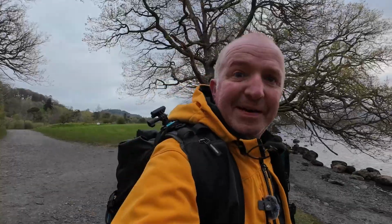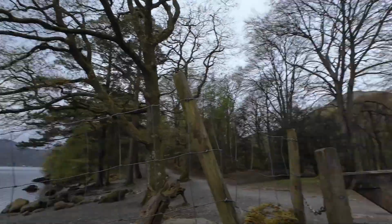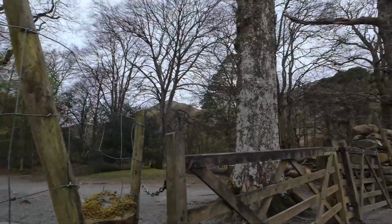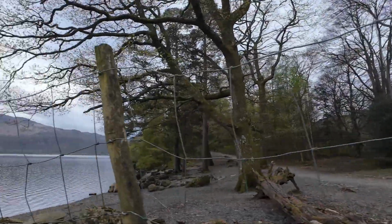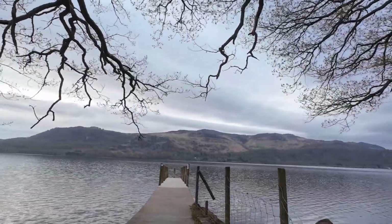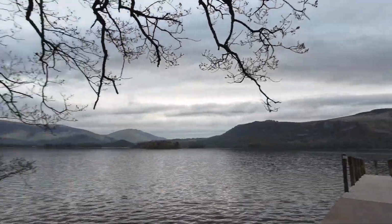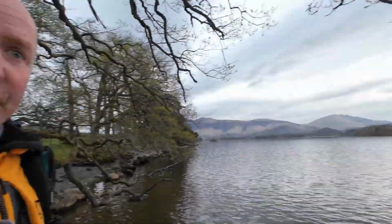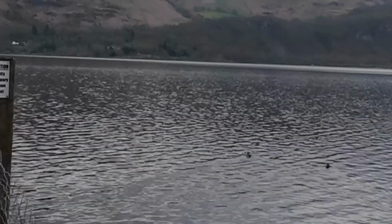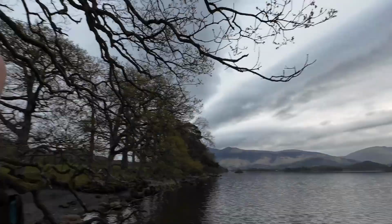Right peeps, we've made it to the jetty. We can get on it, but there's a bit of woodland at this side as well, so it looks interesting at that side, a little crag. But for the time being, it's the old classic jetty shot, and why not? So I'll get some compositions. Oh, a pair of mandarin ducks as well, look. This ain't going to pick it up. Just taking off, look. So yeah, let's get a few compositions.